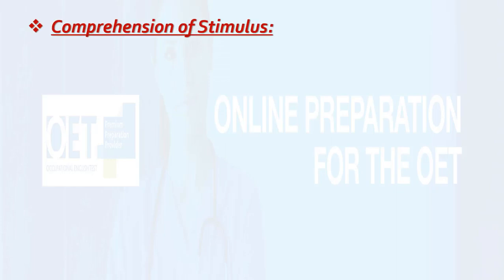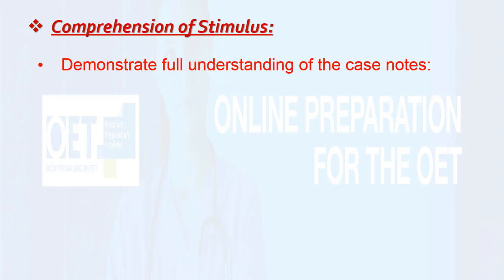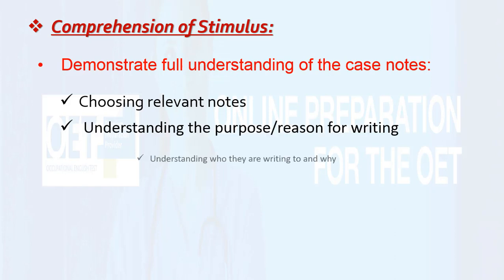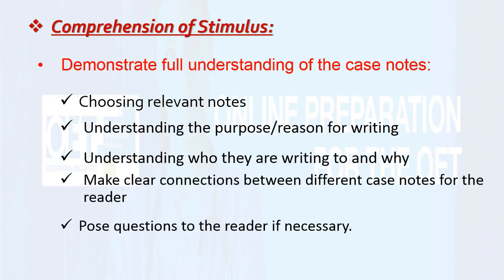Comprehension of stimulus, and by stimulus we mean the reason for writing, why you are writing this letter, can be demonstrated through some points. Do you understand the case notes? Do you understand the question? Simply, it will show in choosing the relevant notes. You understand the purpose or reason for writing by stating it clearly at the beginning. You show understanding of who you are writing to and why by using the language and stating this at the very beginning, before starting the body of the letter.